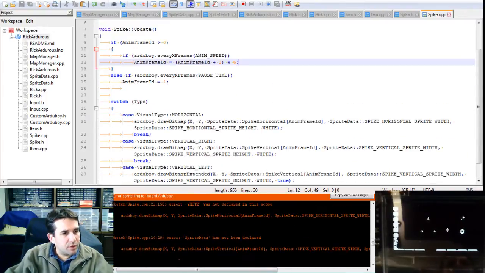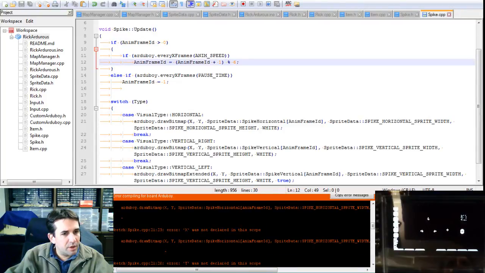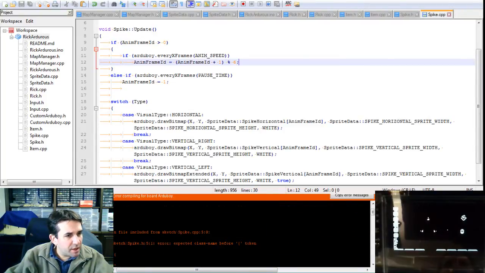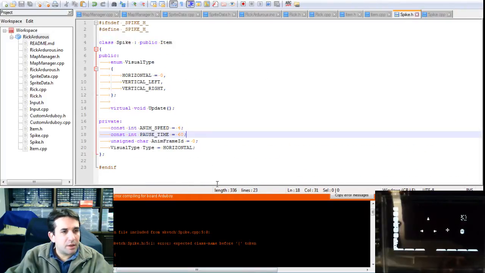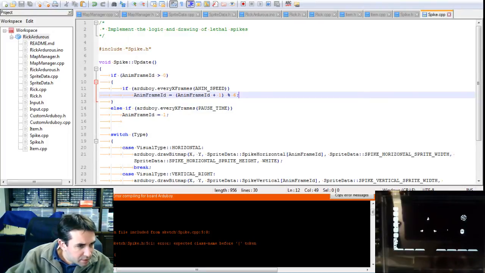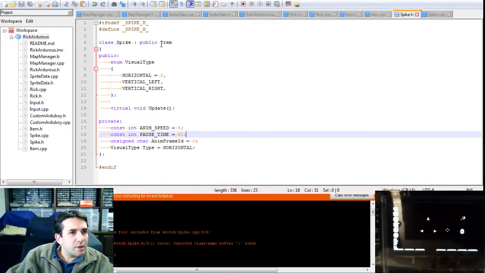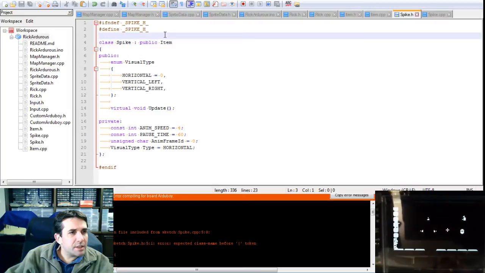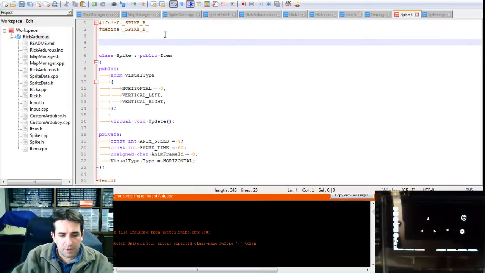I forgot to include sprite data, I think. Spike. Spike update. Spike.h expected class name before. Oh yes, it doesn't know item.